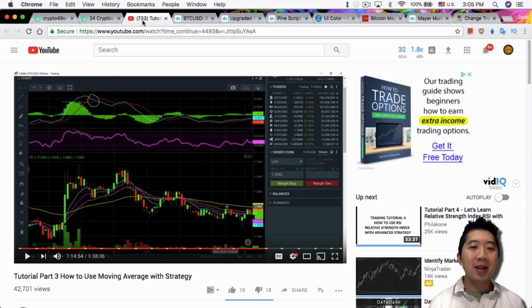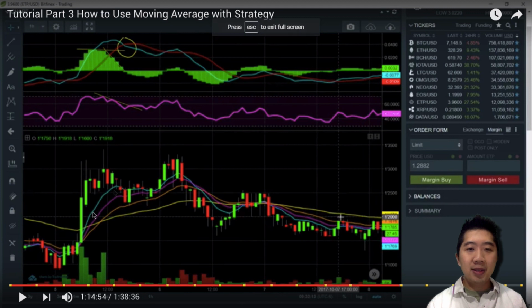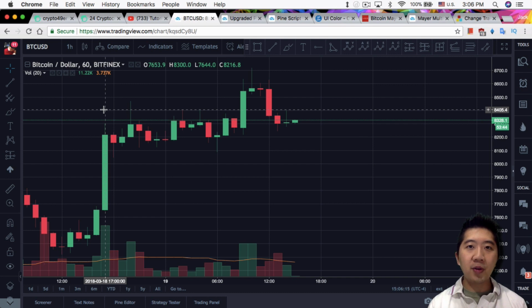as a strategy. And you can see from this screenshot, I'm going to make it full screen for you so you can see. He has these trend lines over here. These are actually EMA trend lines. He has 4 of them. In addition, he has RSI and he has the MACD on top. So let's just go to TradingView right now.